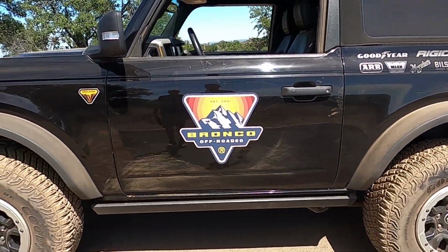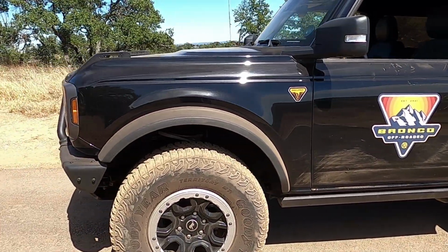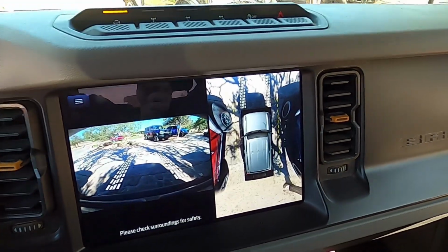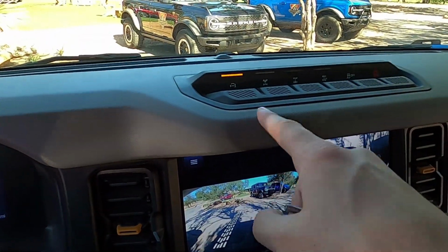All right, guys. So we picked a two-door. Forgot what it was. A two-door Badlands Sasquatch. This is kind of what the inside looks like. Now this is a mid package, so it's about 2 steps down from what I'm getting, but sway bar disconnect, that's important.